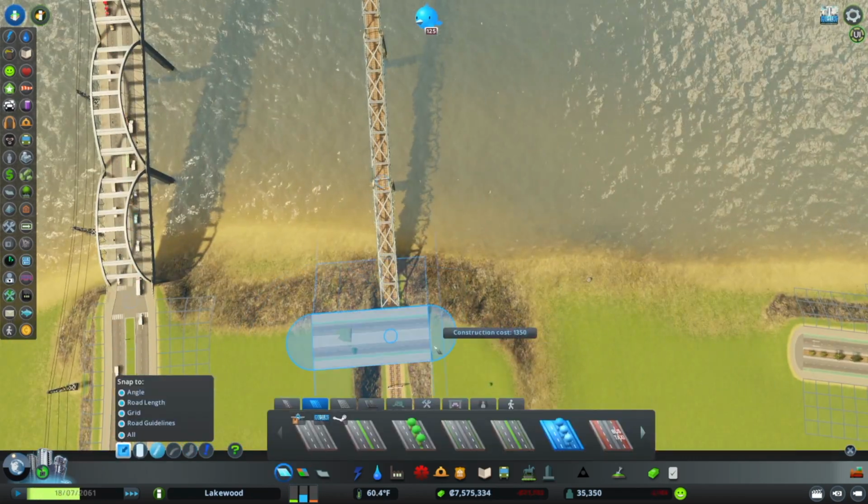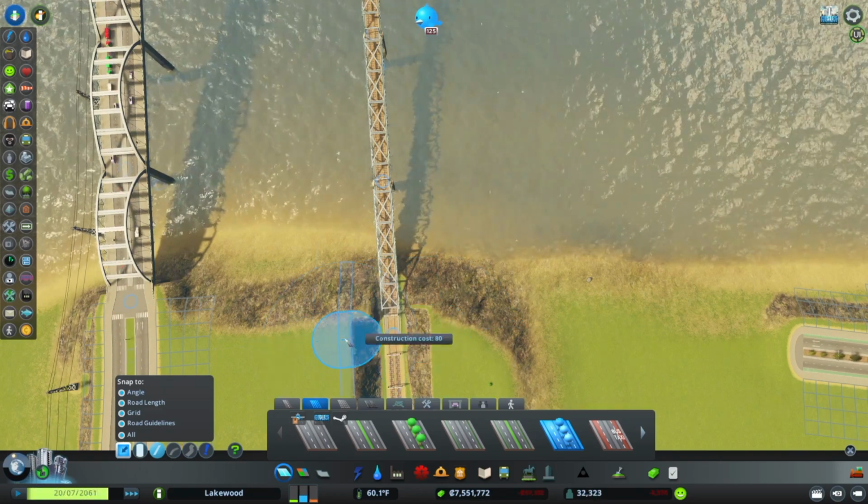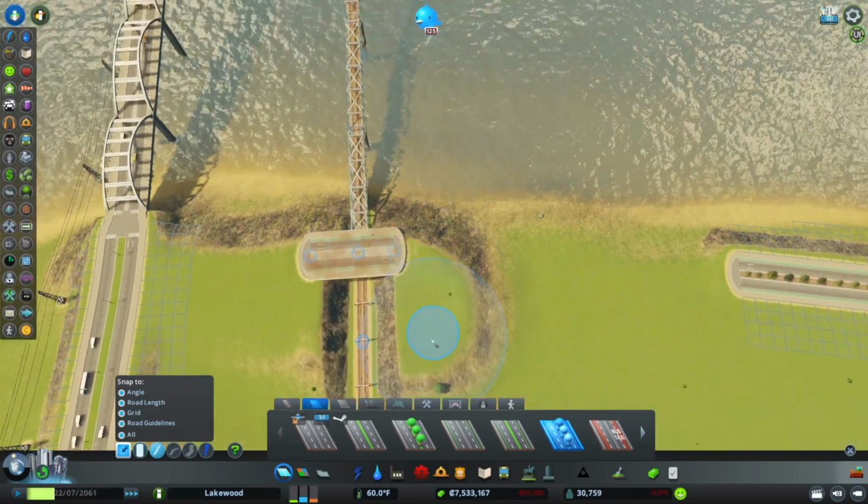And I want this to be a straight bridge because you typically don't see curved bridges and they're very expensive. So I think something like that. That should be good.